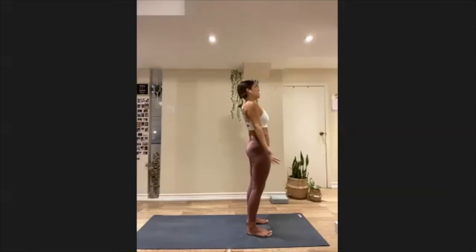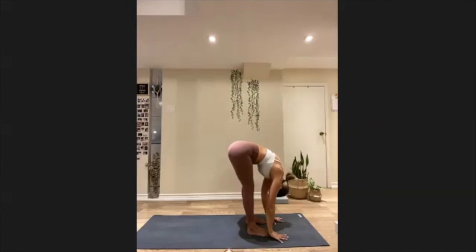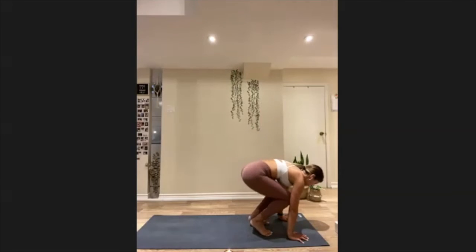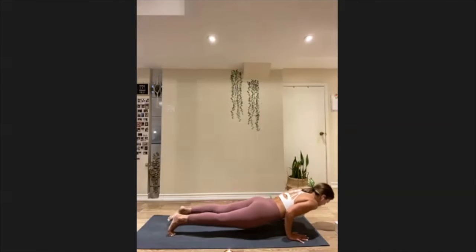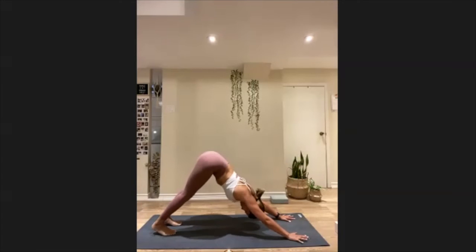Lift the hip points, coming into your back bend on your next breath in. And then as you exhale, bow. Flat back on your breath in. And as you exhale, hop back or step back into plank or chaturanga. You're hopping. Breathe in for your back bend. And then breathe out, leaning back into downward facing dog.